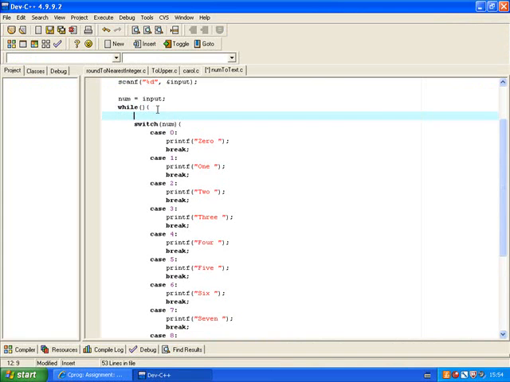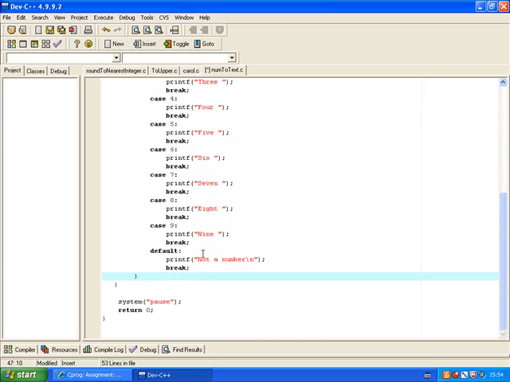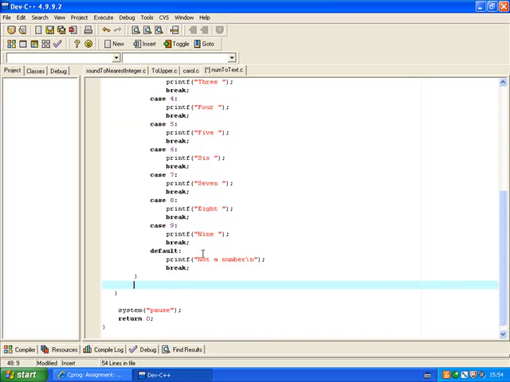Okay. But the first thing I want to do is say input is divided by 100. And where am I going to put the result of that? I'm going to put it into num. And that's going to go in there. And then down the bottom here, after my switch statement, I'm going to say input is assigned input percent 100. That's going to leave me with the 95 that I want to use the next time.